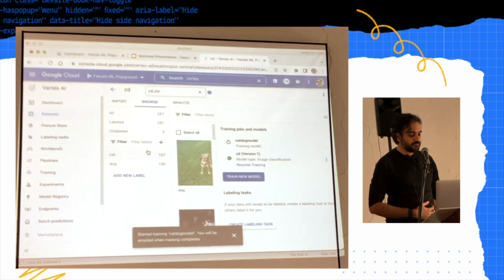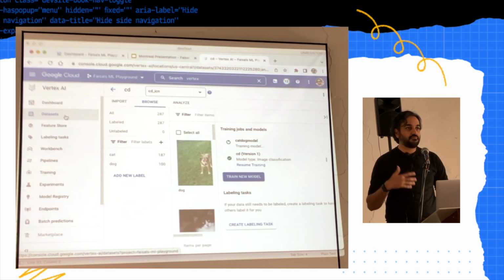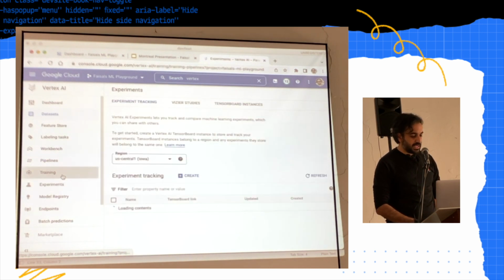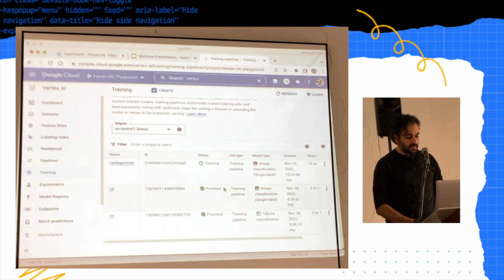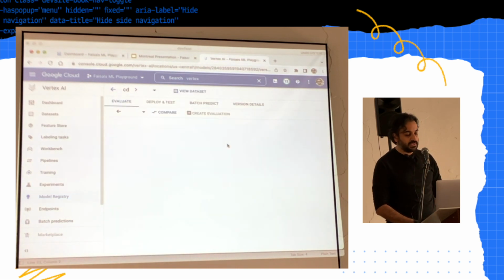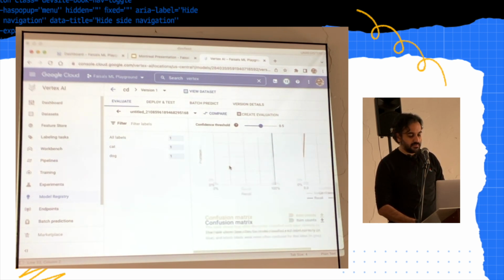So I hit start training. Now it's training. I can go ahead, to your question, run another training task, right? I can do like 50, 60 training tasks all at once. In a previous thing that I had done, I had trained this model, and it took 2 hours to train this image model, okay? And I can go into that model here, and I can see how well it did. So assume 2 hours go by, and we come back and we go, okay, this model had a cat and a dog. Let's look at how it did.